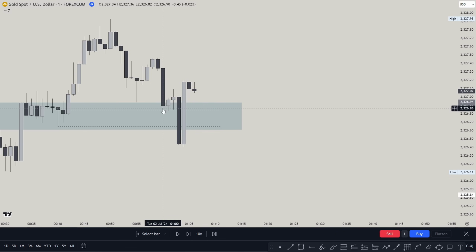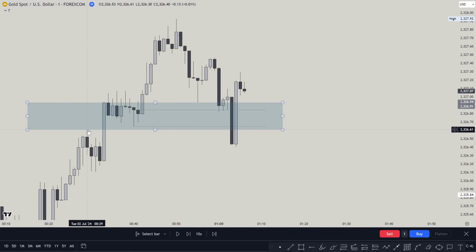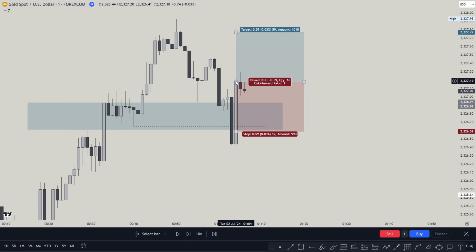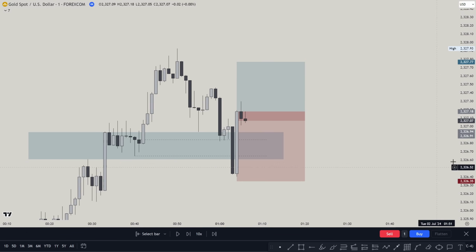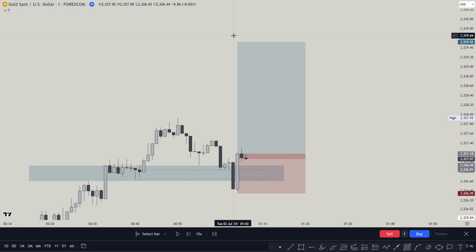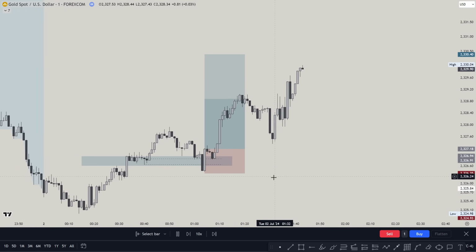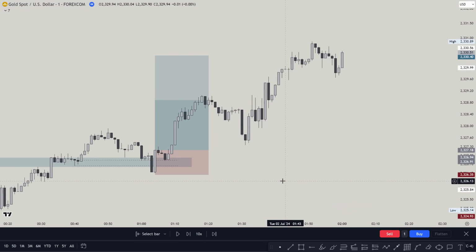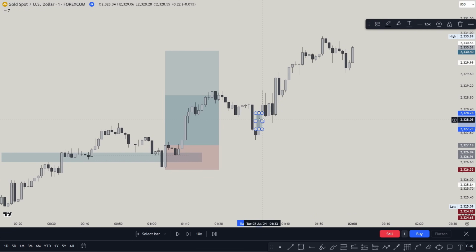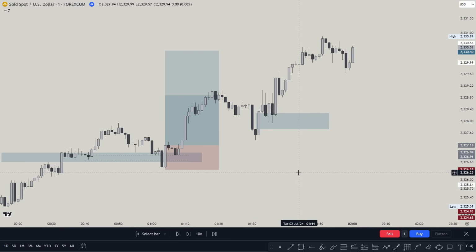Okay, so you see, came here, the first level, a bit of a reaction, but no CISD. We got a CISD here after hitting the second level and the fair value gap here with the overlapping. We could have entered here with a CISD, stop loss goes below it, and then targeting 4 to 1, for example, again. Let's see. Okay, let's do it like this. 4 to 1, we started going up, and yeah, we hit the take profit. So very nicely. And you see another PPR here on the 1 minute time frame, another respect. So that's how we execute on the balanced price range.